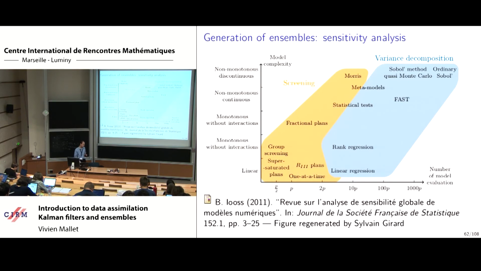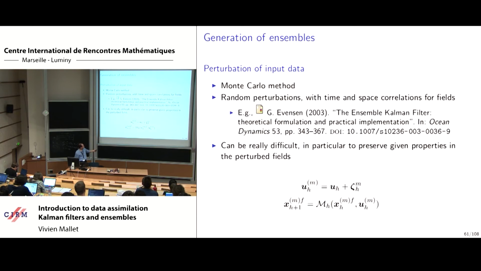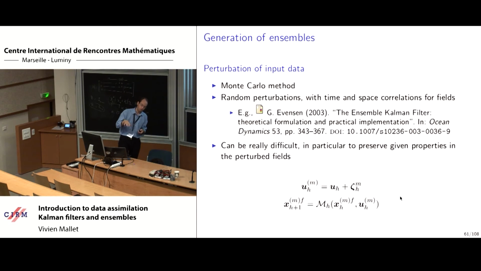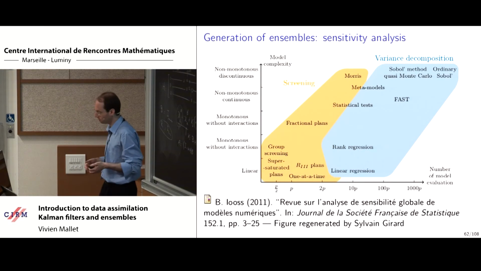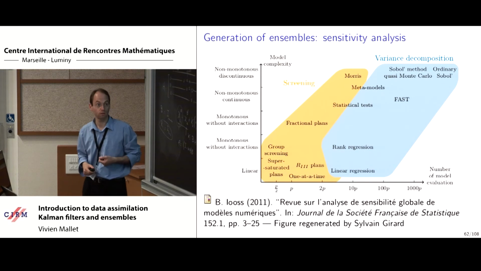Also, you might want to know which variables are more important in input, on which one to focus, because you can have a lot of inputs, and the question is which one is the most important one to perturb, on which one I really should focus, provide the right distribution, take care of what kind of spatial perturbations, correlation with other variables that I should put. And for that, I just mentioned it, and I put this slide because I like this one. I think it's a good way to have a quick start in the field.